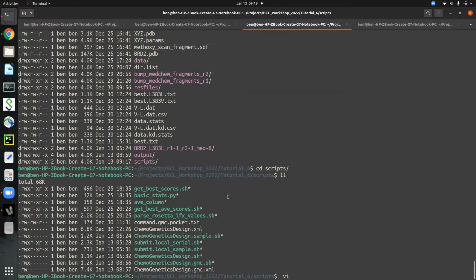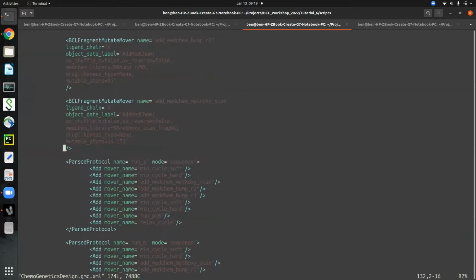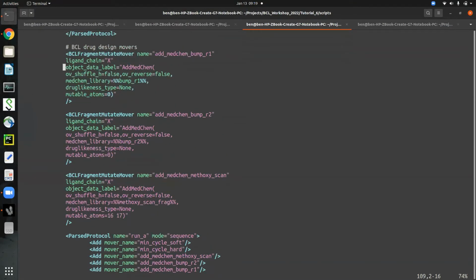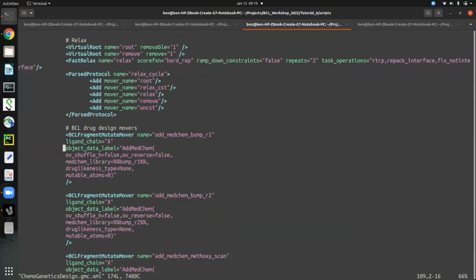And so we can control just the sequence in which we run through these. You know that you can, though I don't usually recommend it, specify hydrogen atom indices directly. But what we can also do is specify this thing right here. So this flag is the open valence shuffle H flag. And this is just part of our util object data label initialization in our mover.